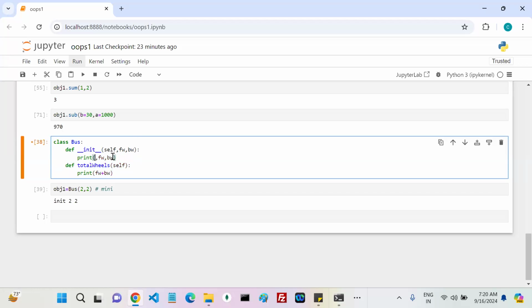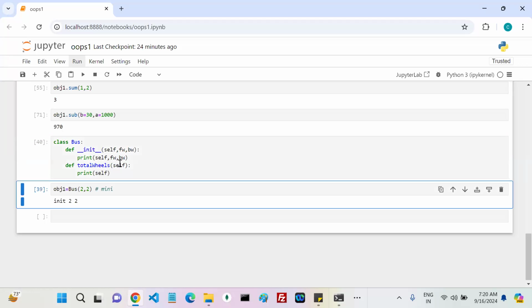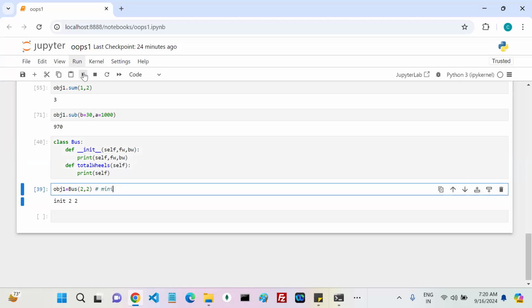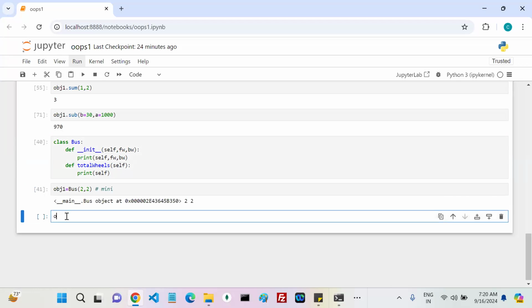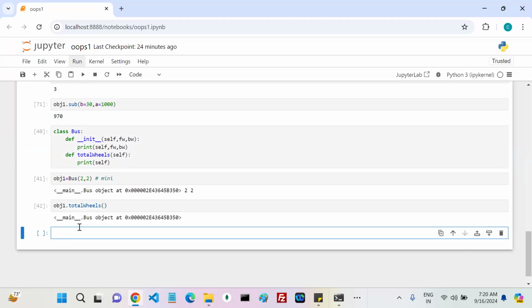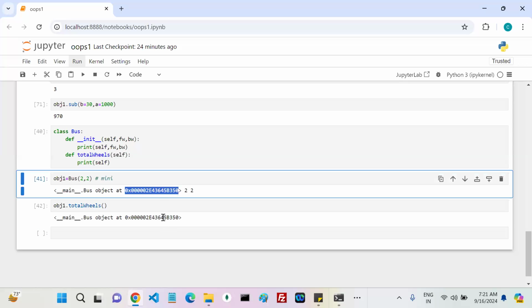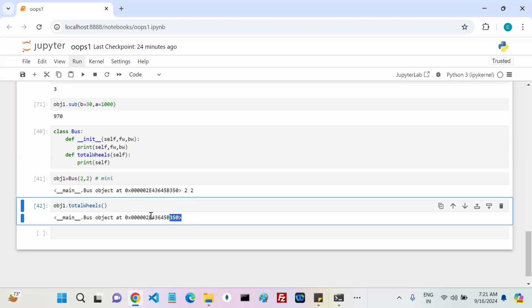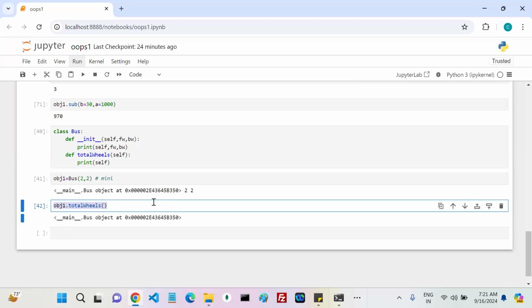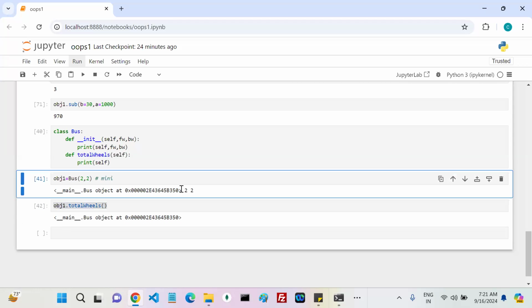Okay, I will show you. Self. Here also, I just want to keep a self. Now, if I run this one, obj1 dot total wheels, if I run this one, now observe. Menu, bus, object, 0, 0, 0, 350, 350. This and this one, both are the same or not? Yes or no? Come on.